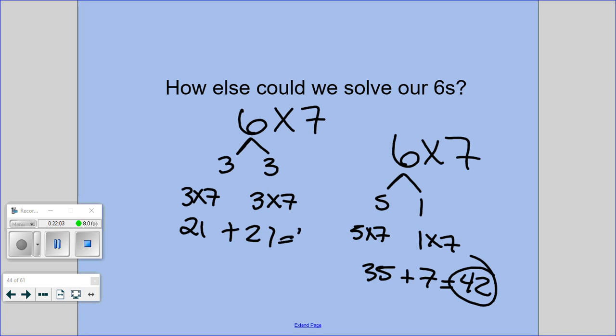So what I did, I took the 2s from the tens place and added them together to get 40, and then I got the 1s from the ones place to get 2, and then I added them together to get 42. Both ways give you the same answer. It's just a matter of how you want to break it apart.